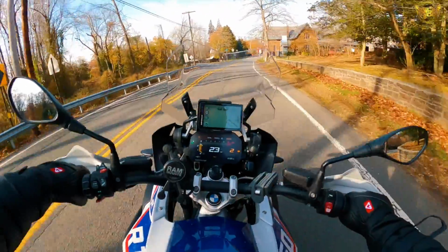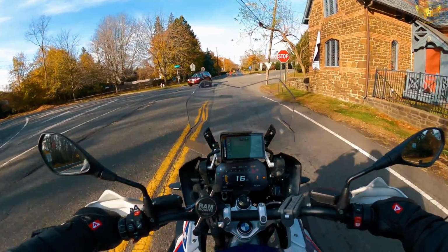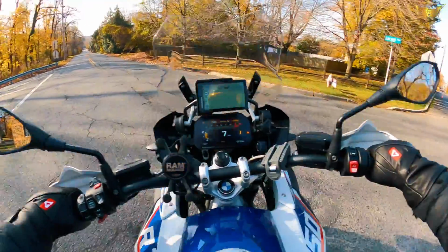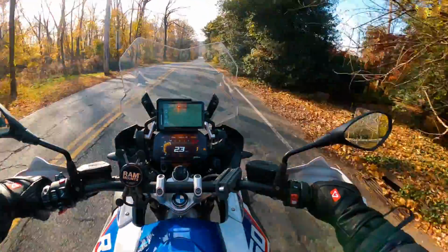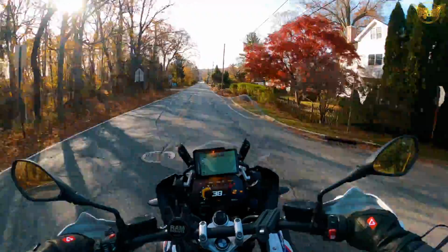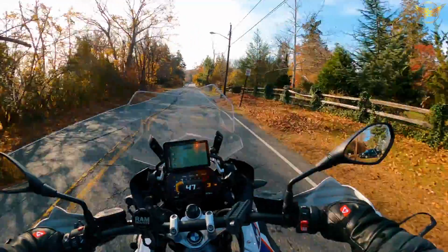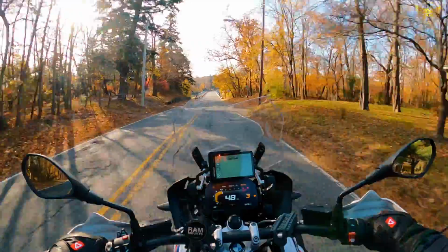But I will tell you that even coming to a slow stop here, look at this, the bike hasn't even moved. And look how slow I'm going. Nice and slow. Fly&Ride Senior is struggling back there on my bike. It's just super stable. So it gets above 10 in terms of the ability to maneuver it. I mean, look at this. So that's the fourth. The fifth category, let's talk about handling.